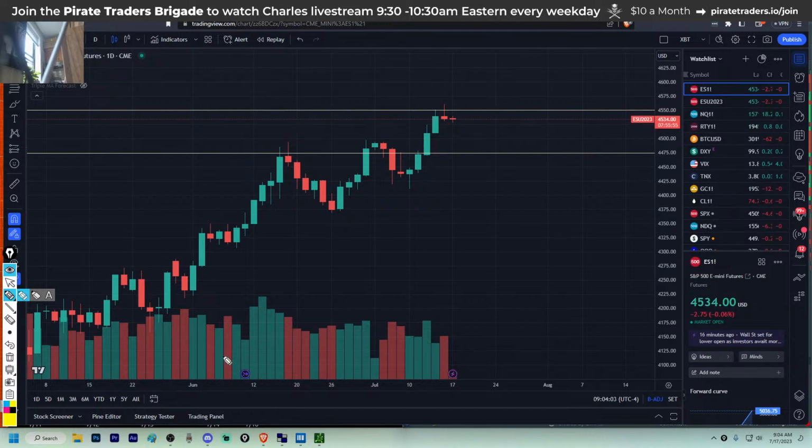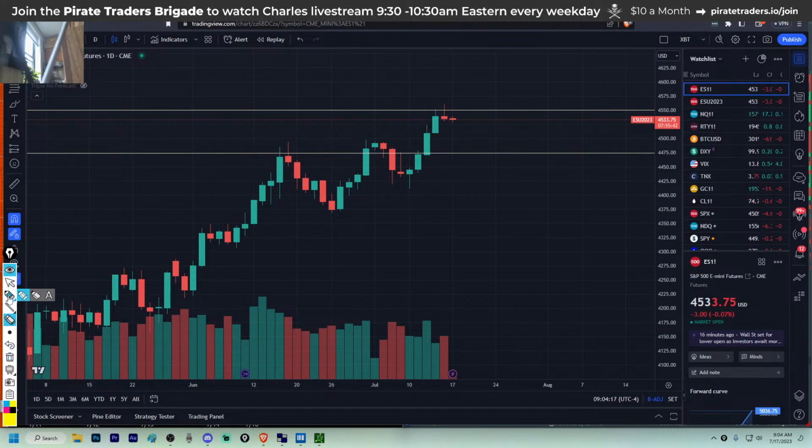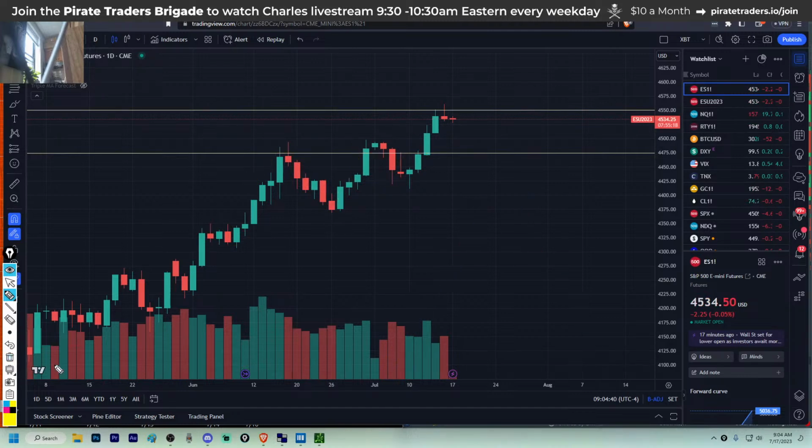Okay, if we just look here, bigger picture, we can say, look, we had balance down here, then we had excess, then we had balance, and then we had excess, right? We can zoom in even more, and we can see it as balance, excess, balance, excess, balance, excess, balance, excess, right? So it really depends what time frame you trade, but the process is essentially the same. The market pushes itself as high as it can, or as low as it can, and then it has to balance off that excess.